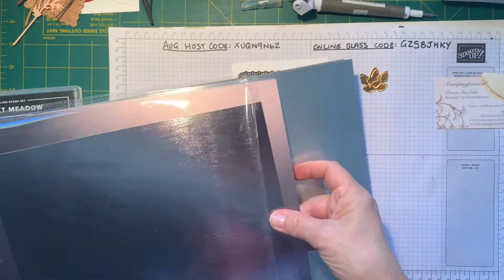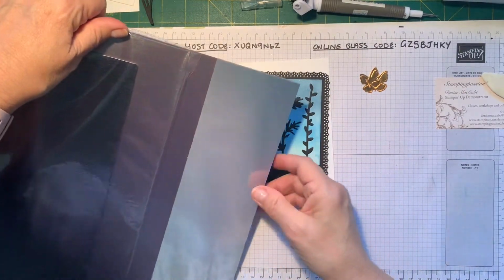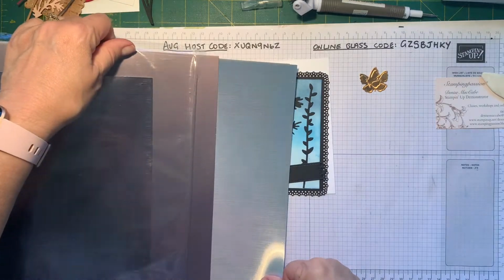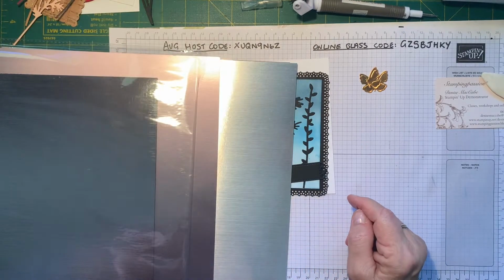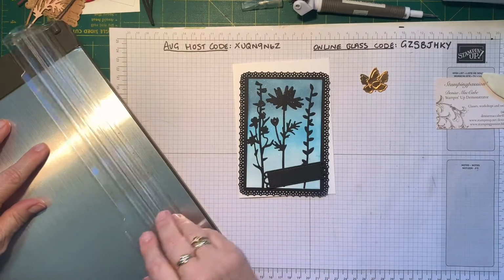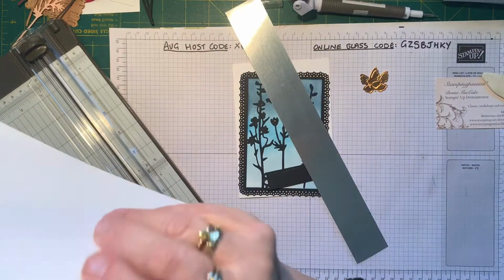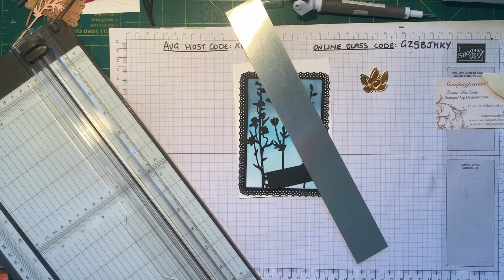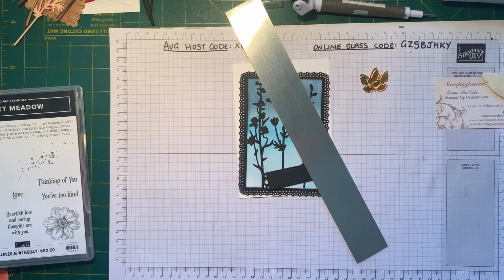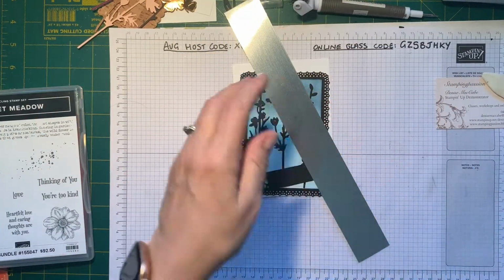That must be the matte. And this must be the foil. I like the, yeah, I think I like that one. So let me just cut down a little strip for my butterfly. And we can run that through the mini machine. See, I think I have everything ready. Now they'll go over on my other little pile of bits and pieces that I've got out.